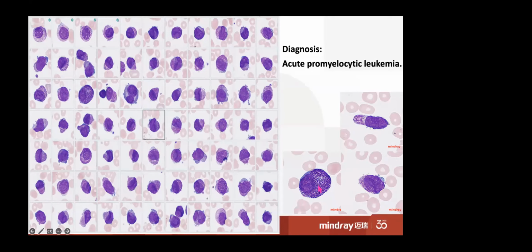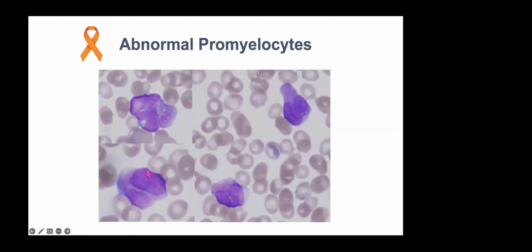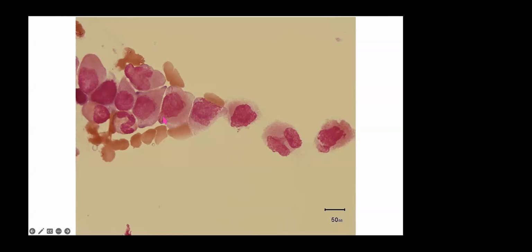Now, these are some of the other pictures of abnormal promyelocytes. As previously mentioned, they have this round, oftentimes eccentrically located nuclei. But for certain variants of abnormal promyelocytes, the nucleus appears bilobed. And again, you can appreciate in the cytoplasm the granules. And some of those granules can fuse to form needle-like structures, which are known as Auer rods.